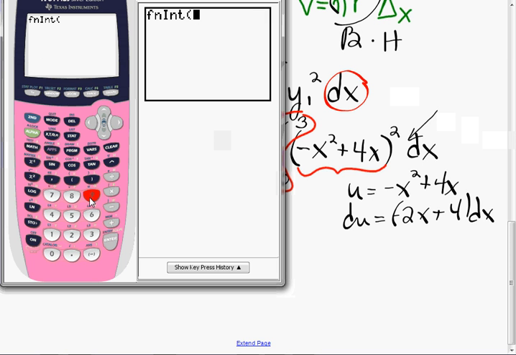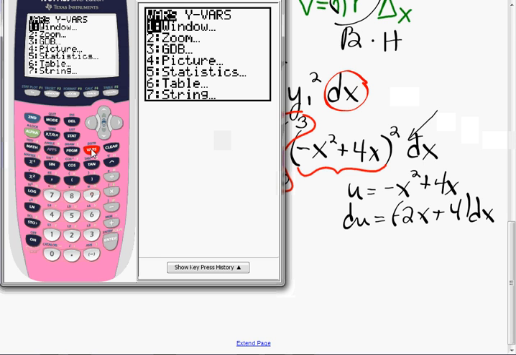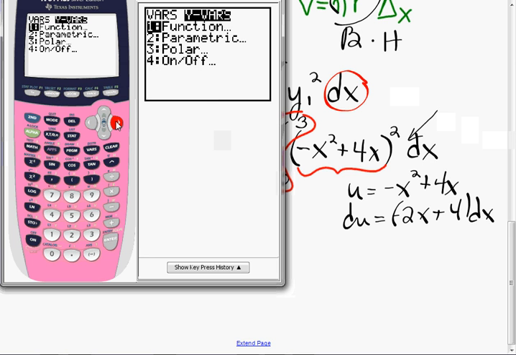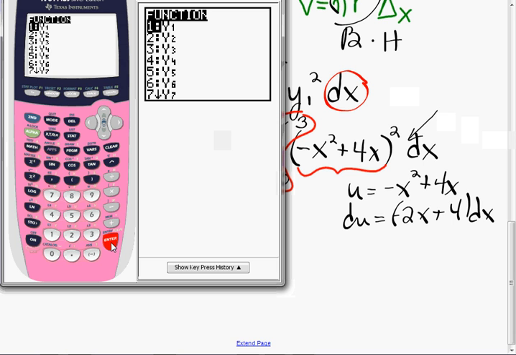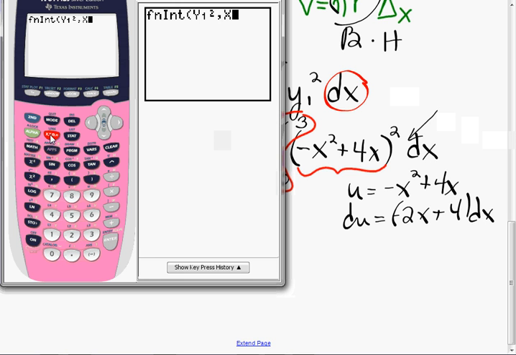Now, it's pi r squared, so I'm going to put the radius in, which is y1. And it matches right here, if you think about it. It is really nice. Plus you have a shortcut to the y values. Okay, y1, and I want to square it. So that's where I put my squares, right there. Because it's the radius squared, comma, then it's delta x, comma, and we're going from 0 to 3, right? 0, comma, 3. I got 30.6.